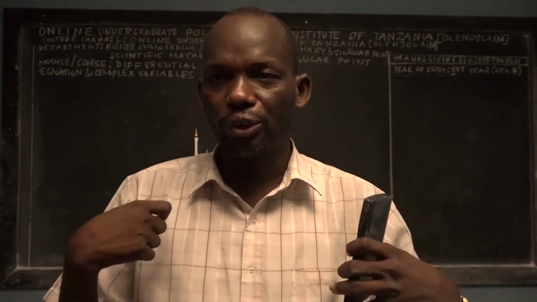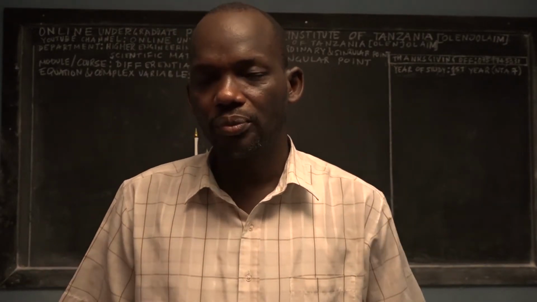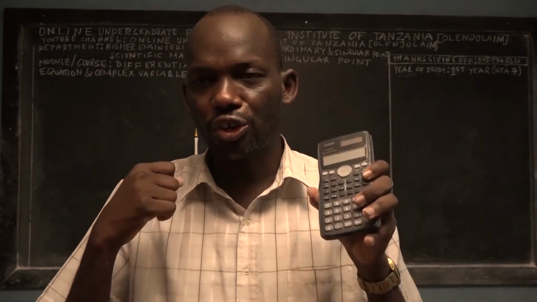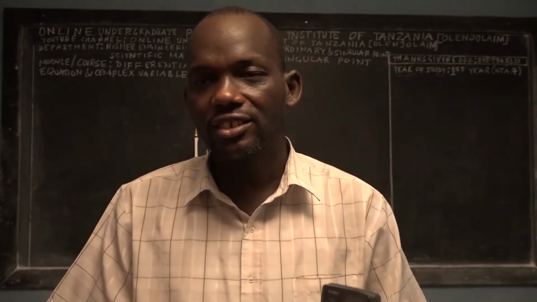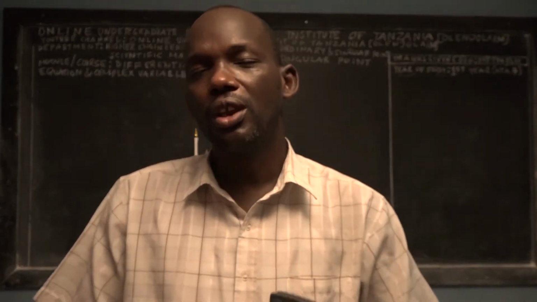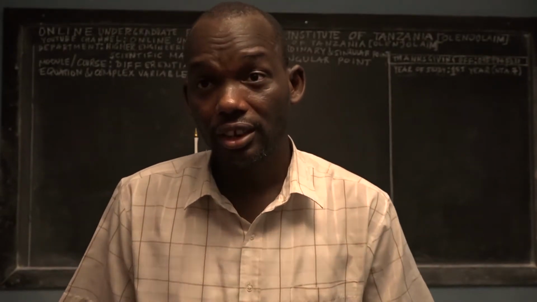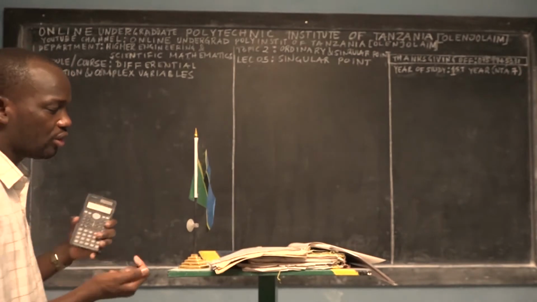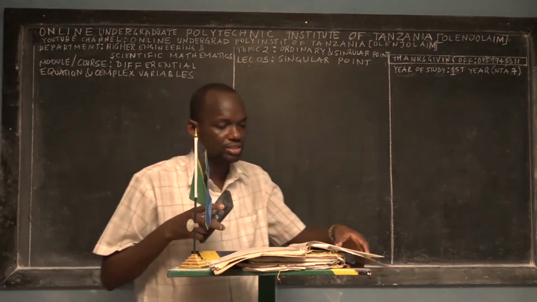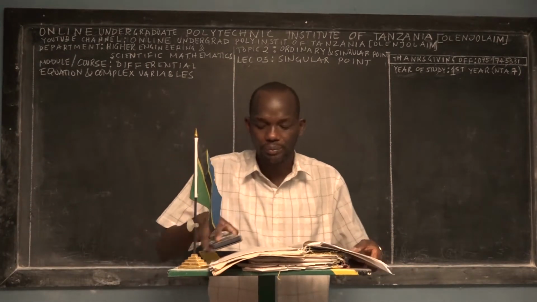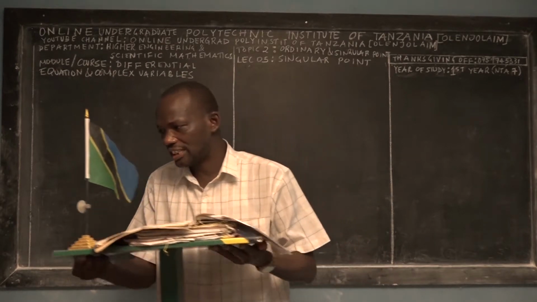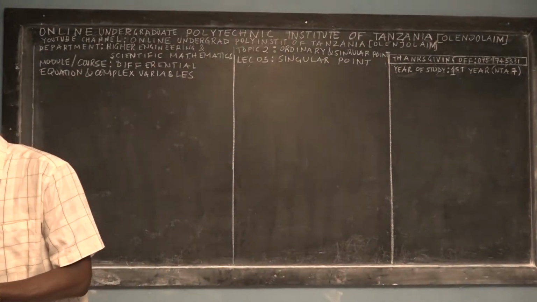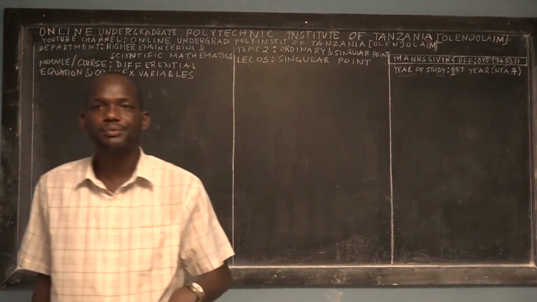It means we also equip our students with materials. So one of the materials is the original scientific calculator. We are selling it at a cheap price. You can order it in any region of Tanzania and we ship it at a reasonable cost. So make sure that you do that. You should also have an exercise book, just like myself as your teacher, I have my exercise book here. You should also have a pen. You should have a fresh mindset so that you are ready to be taken from one point to another.